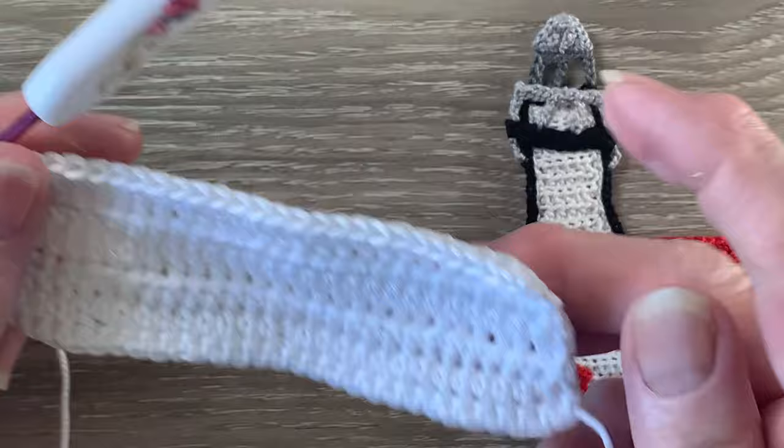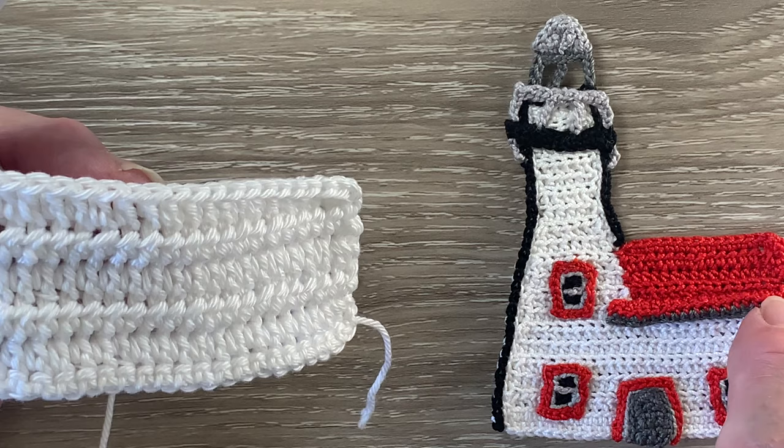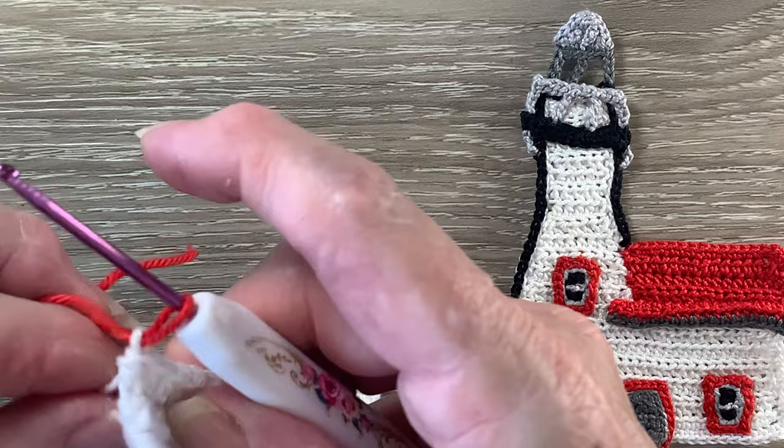Now that's the bottom of the lighthouse and house part done. Now we're going to start with the roof. So we'll be working with the red and the white. I'll join in my red. So I just put a loop over my hook and bring it through. And I'll leave the tail there.